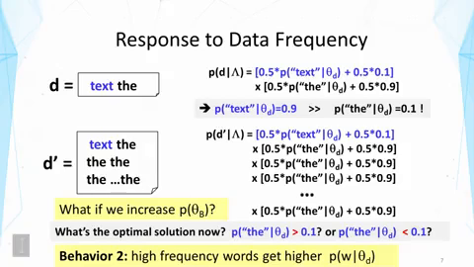When this is larger, the overall result would be larger. And that also makes it less important for theta sub d to increase the probability for the, because it's already very large. So the impact here of increasing the probability of the is somewhat regulated by this coefficient 0.5.